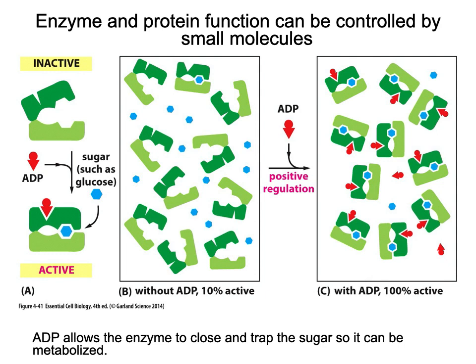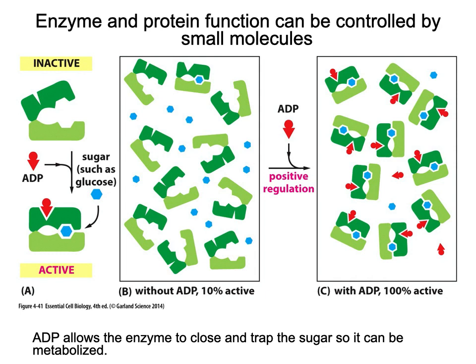Also, looking at gene regulation, we want to make sure that if we're turning a gene on, we're only turning the gene on when we're going to need it, whether it's the stage of development, right? So sometimes the product that is formed from a reaction will help to regulate.